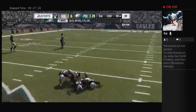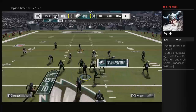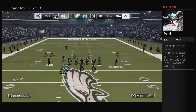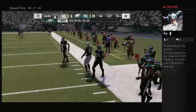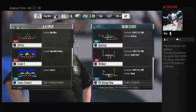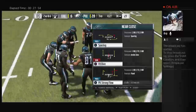Green Beckham has it over the middle. And a nice gain of 21 yards. And they're going to hurry back to the line now. Let's go. Watch it now, Barney. Let's go. 4 yards on the pickup, and it'll be a second down. I know most of the time when the ball's in the air, you're thinking wide receiver, tight end, but running backs, they can be a big part of any passing offense nowadays.